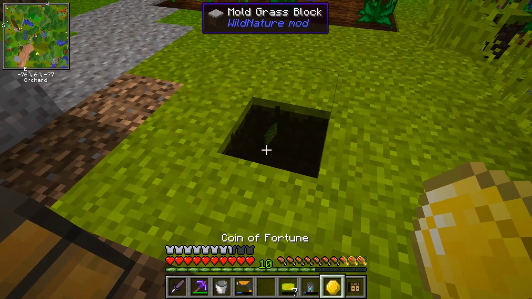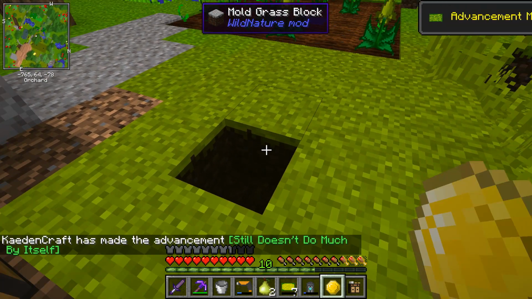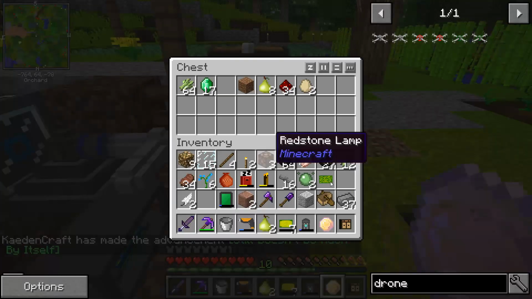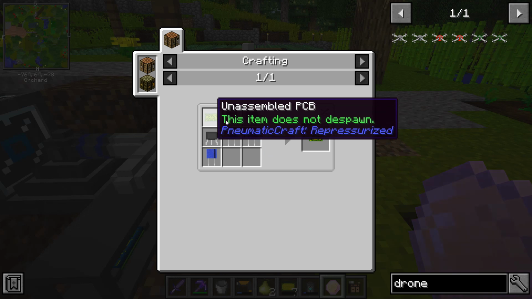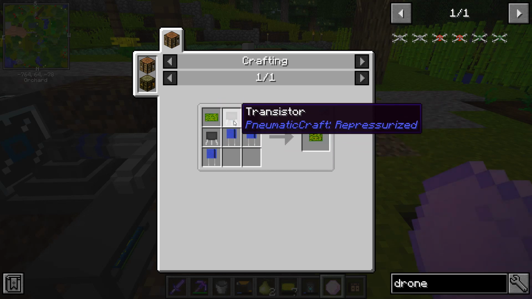All right, so looky here. That is a finished, there we go, thing. It's a finished board. Turn our thingy on there. Cool. So there's my empty ones. This one's good, an unassembled PCB. Now we're gonna use this. I'm gonna craft some of these things over here. I don't think I'm gonna need to do that on camera.